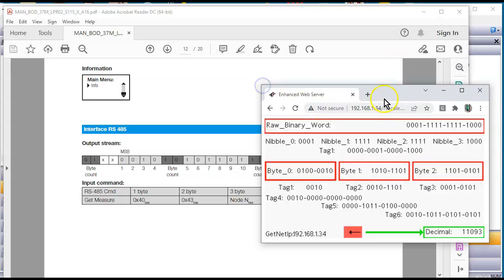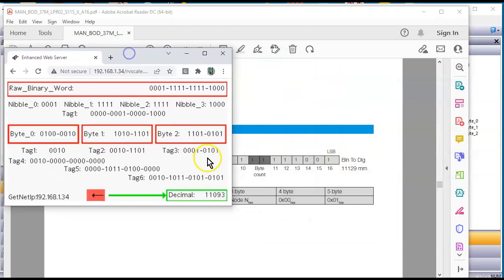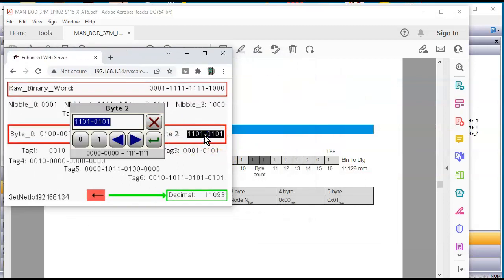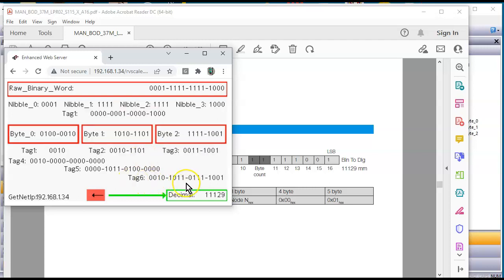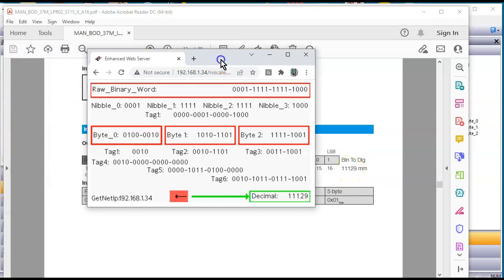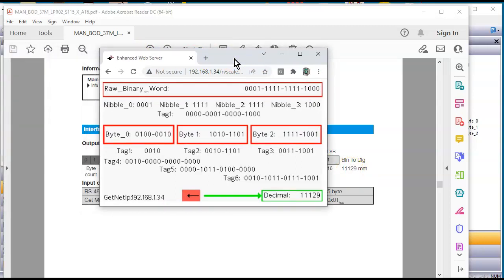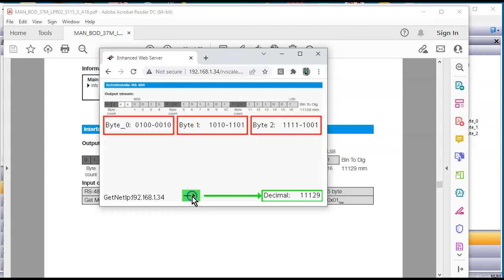And then if I move this guy over here, byte number 3 right here is 11111001. Boom. Okay. So there's the binary equivalent, and then here's the decimal, and look, it's the same number as right there. So I don't know if this video makes much sense, but I did a parsing of the data to get it correct to show up the right decimal number.